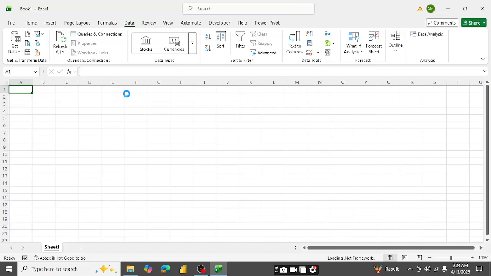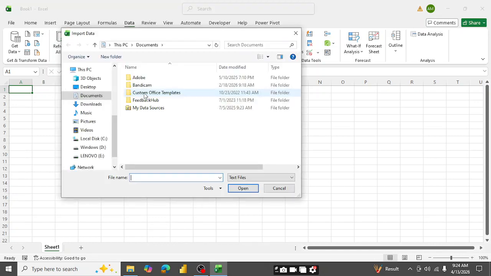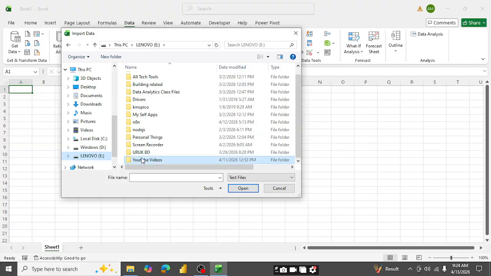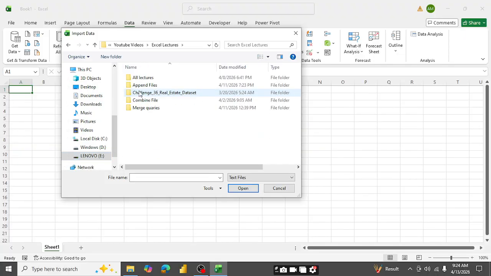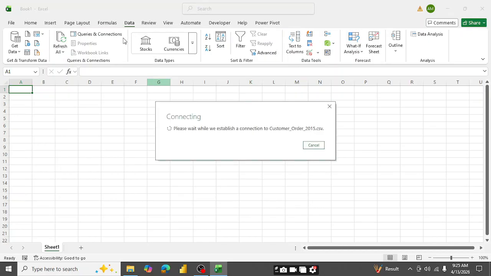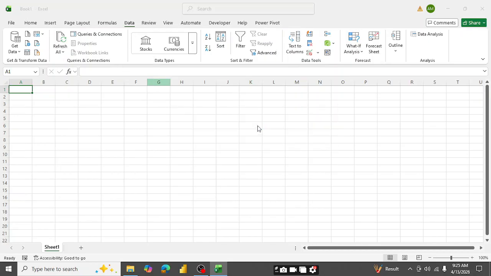So we need to load the data over here in the Power Query section, from the set of files that I have created for my lesson. While we select the dataset, number one is 2015.